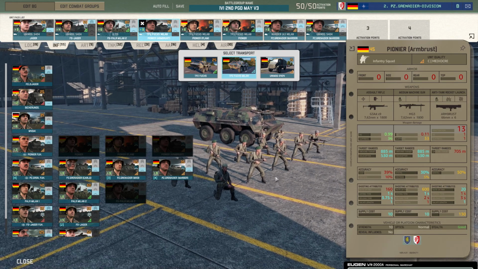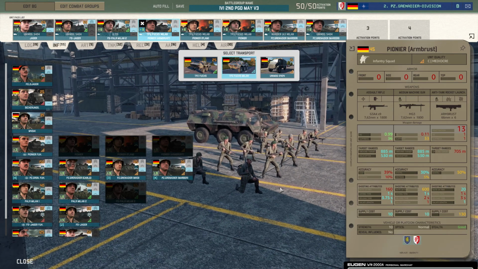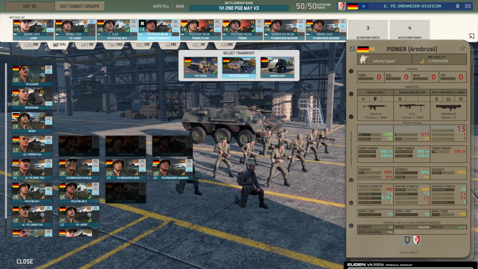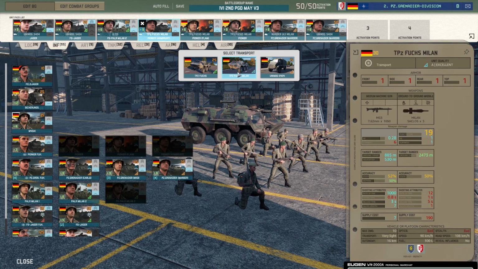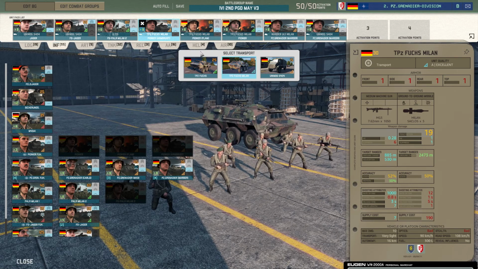Yeah, I also noticed the importance of good CQC squads. Well, this is mediocre, but still decent. And they've got a Transport Fuchs Milan, so that's helpful. Best gather them and group them.